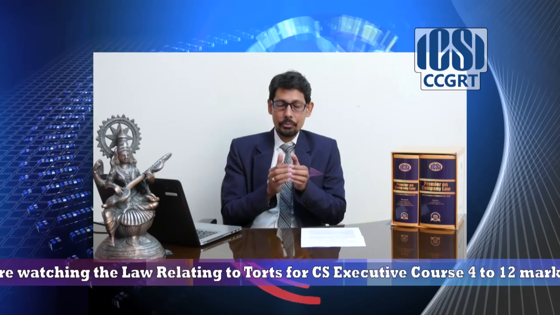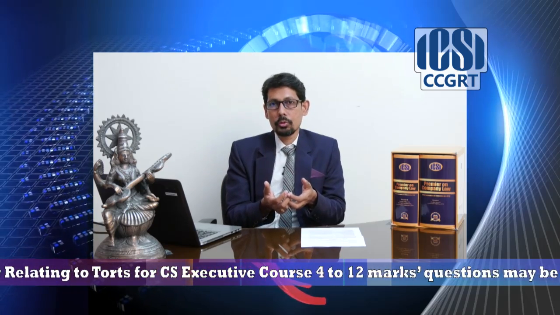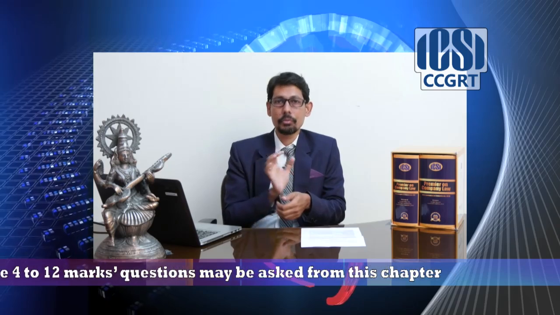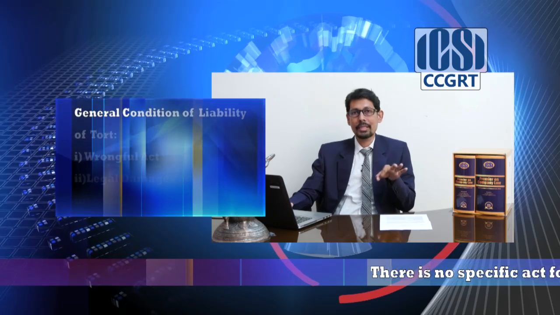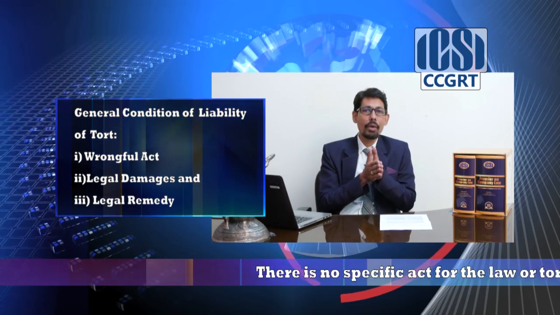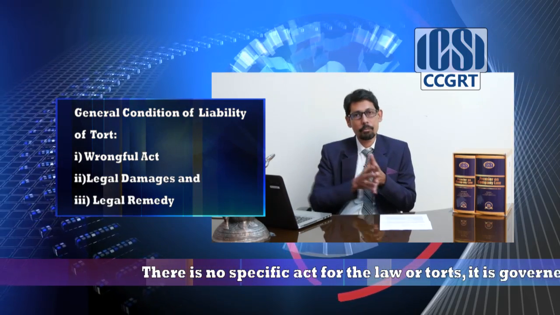Now we move to the next thing. How to create the liability of the tort? If you suffer from the tort, what are the conditions under which you can sue against that suffering? So we have three things. In the common law, three conditions are specified to determine whether tort is committed or not.